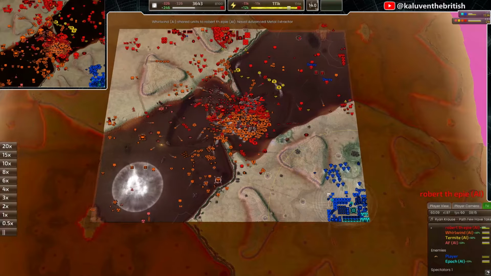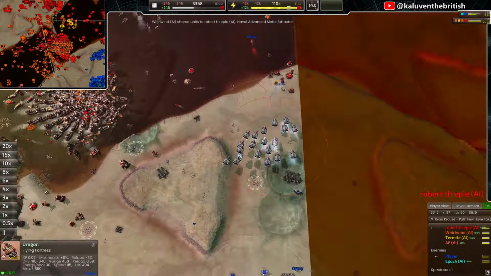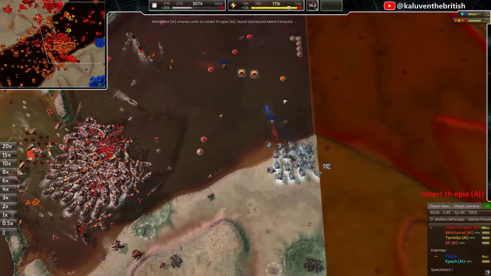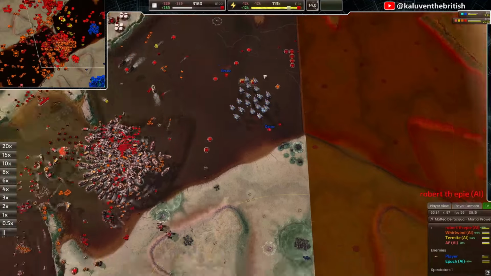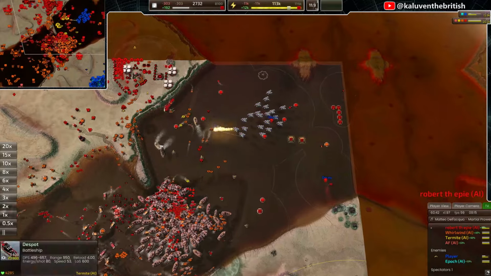And I'm just nuking any build power that appears around them. Now I've got a big old clump of dragons, so now I can start putting in some big hurt on anything on the surface. So what I'm going to be doing is trying to take out any anti-air stuff, take down their constructors, basically just clear as much as possible.